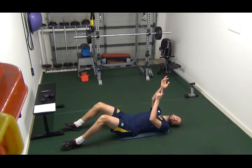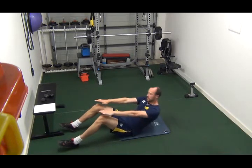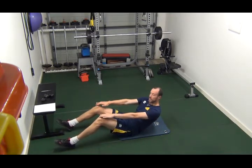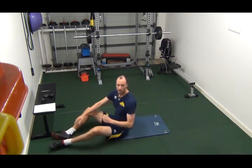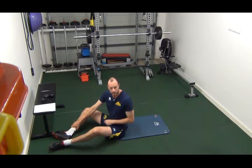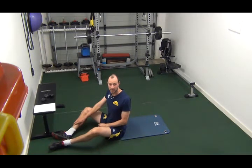I'm going to sit up till my wrists touch my knees. And then I'm only going to go down till my fingertips touch my knees. So it'll look like this: straight arms, wrist, fingertip, wrist, fingertip, wrist, fingertip. And we want to try and keep a nice straight back throughout. Try not to be there. Okay, so squeeze your shoulder blades back together.